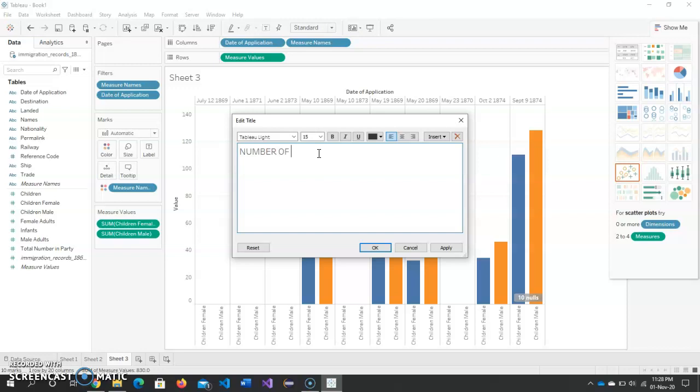Number of children, women and men by count between 1865 to 1883.